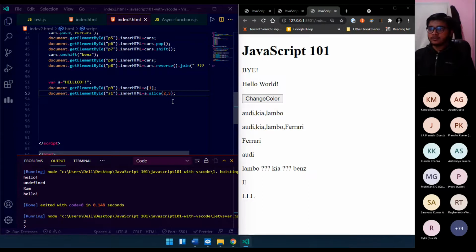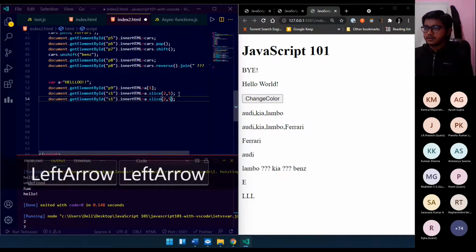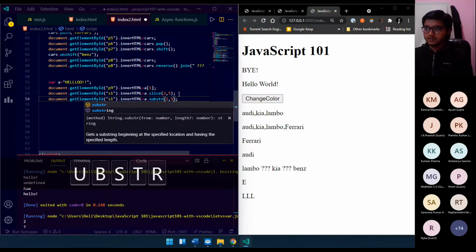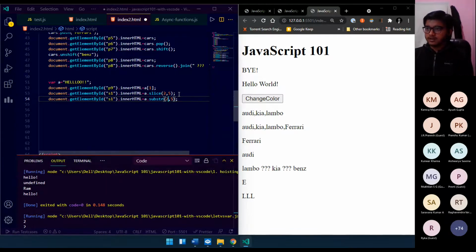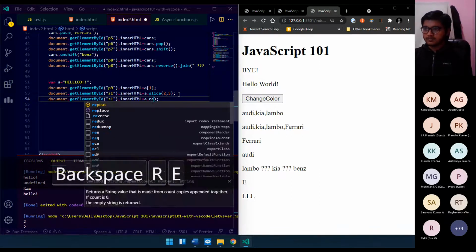I can use minus as well. I can use substring as well. Right now, you might not understand substring, but that is completely okay. These are all things that you will slowly, gradually learn once you're actually using them.